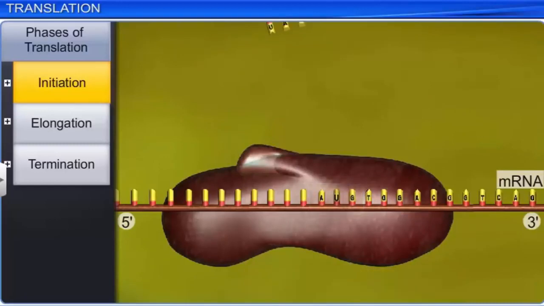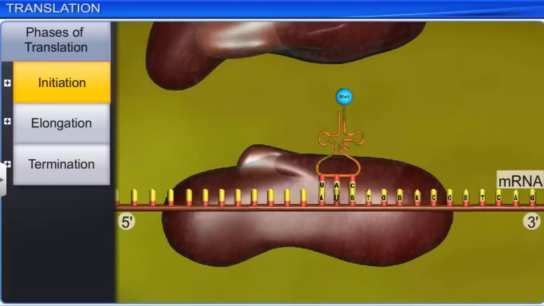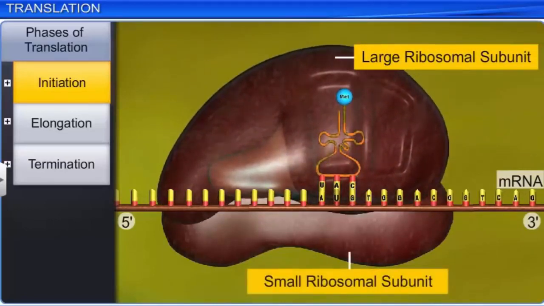The first aminoacyl tRNA carrying the amino acid methionine with an anticodon UAC binds to the start codon at P site, after which the large ribosomal subunit binds to the small ribosomal subunit containing the mRNA.